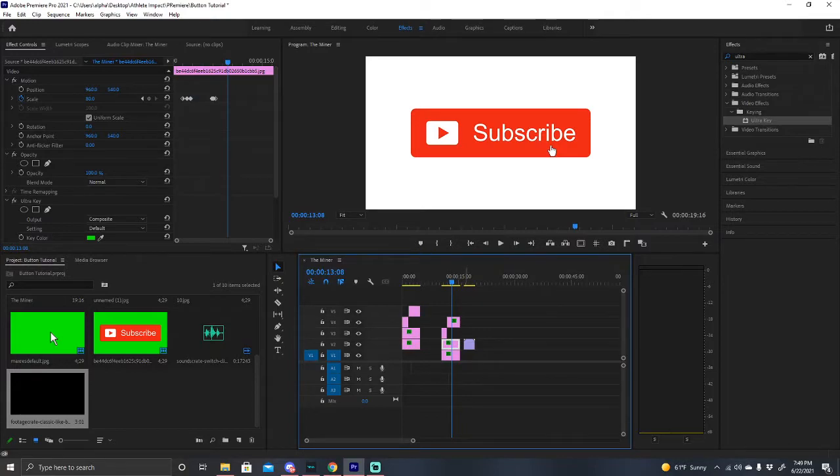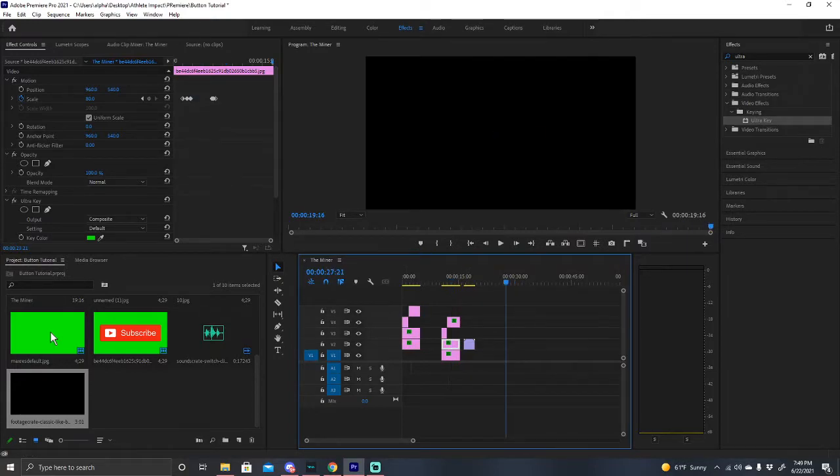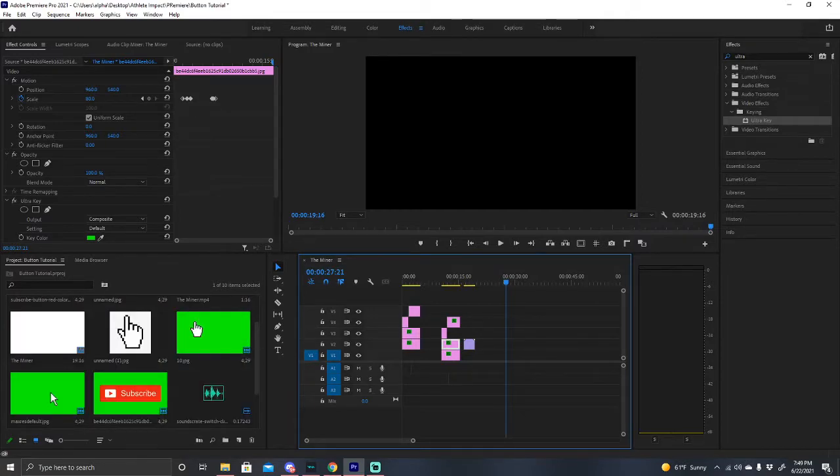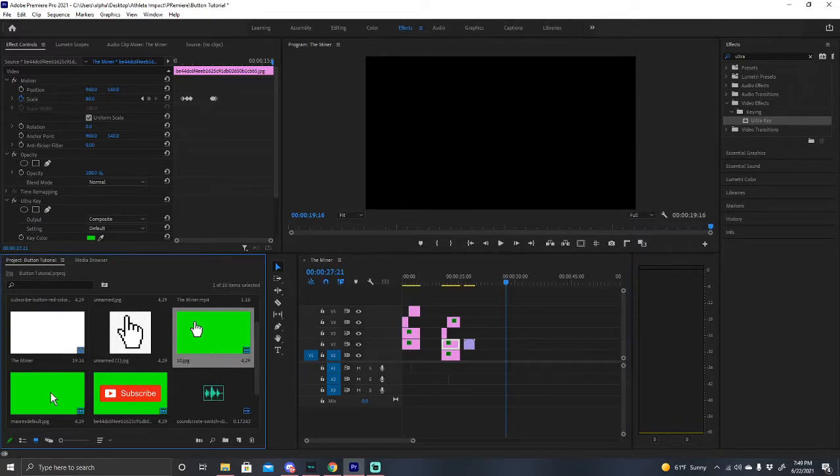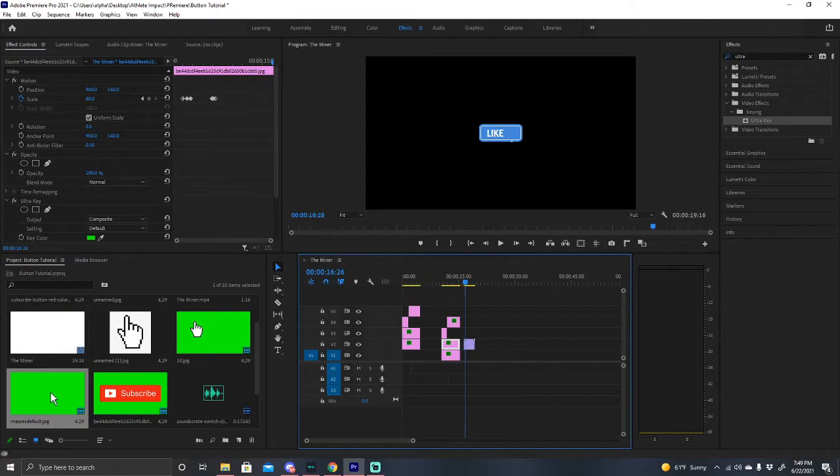Anyway, what we're gonna start out by doing is you want to go ahead and look online and grab 3 of these images here. You're gonna look up just cursor with green background, and then hand if you want this one. You don't have to grab 2 of these. You could just use 1. This is kind of the base frame video we're using. So you just have this hand comes up, clicks it, and then goes away.